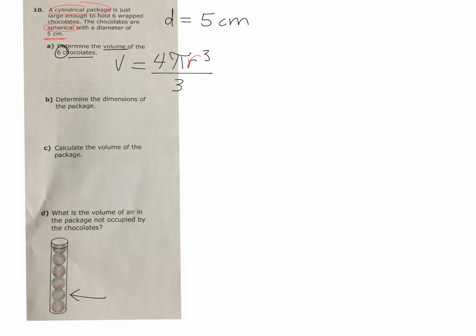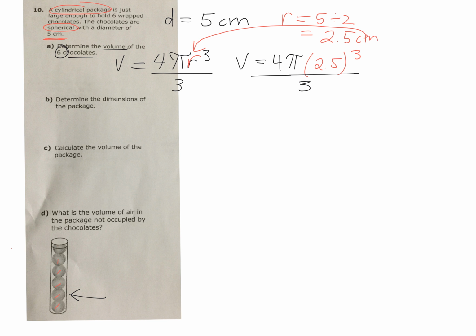The question gave us a diameter though. If you know the diameter is 5 centimeters, how can you figure out the radius? Good, we're going to divide it by 2 to get the radius. So the radius is equal to 5 divided by 2, which is equal to 2.5 centimeters. So now we know that we need to plug in 2.5 where it says r, because that's the radius. Okay, so I'm going to rewrite that here. Volume equals 4 times pi times radius to the power of 3, divided by 3.